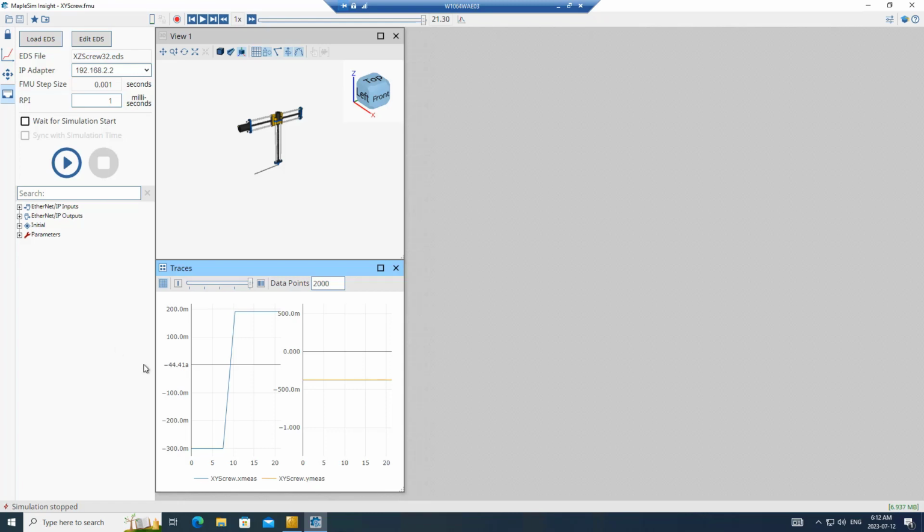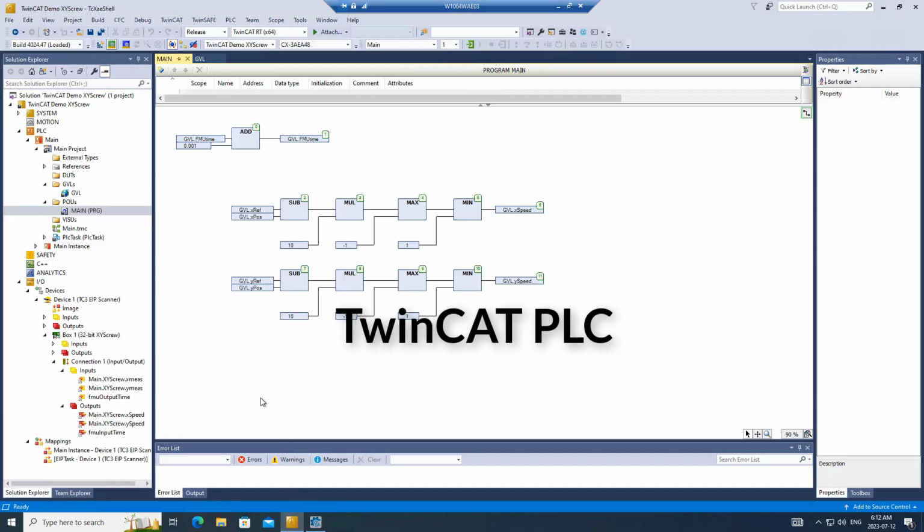Okay, now I'm ready to start this side of my virtual commissioning. Next, I can go to TwinCAT, and you can see here I have loaded a project which contains my controller. It's similar to what I have done in MapleSim. This is a P controller for the X-axis, and this is a P controller for the Y-axis.